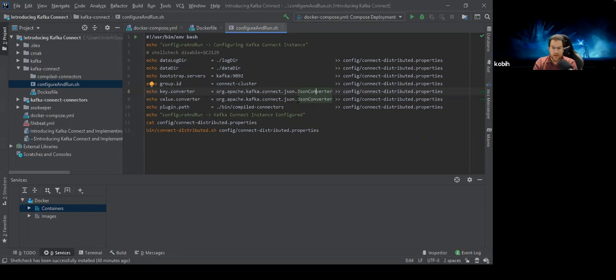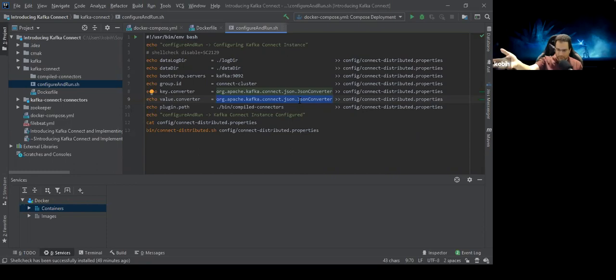The same thing goes for the value. I'm telling it, make sure that when you write something into the value field in the message, you convert it to JSON when you write to the topic. Now, keep in mind, obviously, everything in Kafka topics is stored as bytes. Kafka doesn't know about our types. So this is our way to work with the key and value converter. It's for developers. It's not for Kafka. Kafka doesn't need this knowledge.